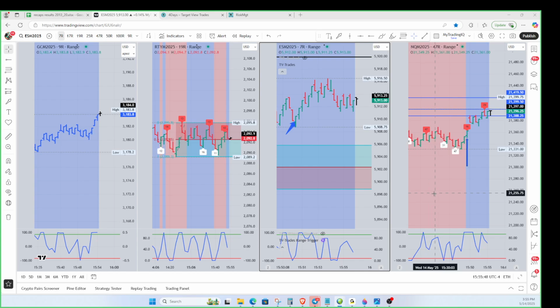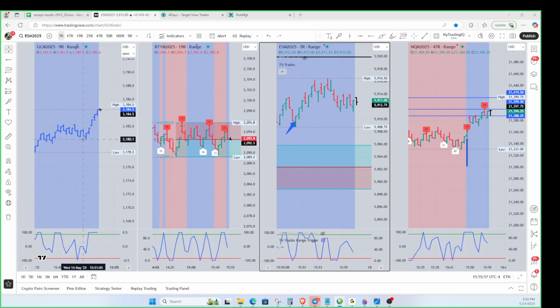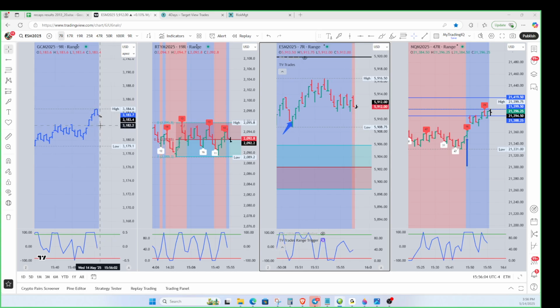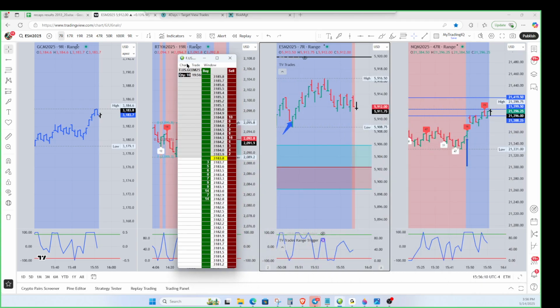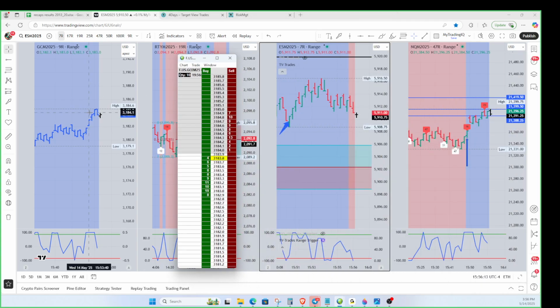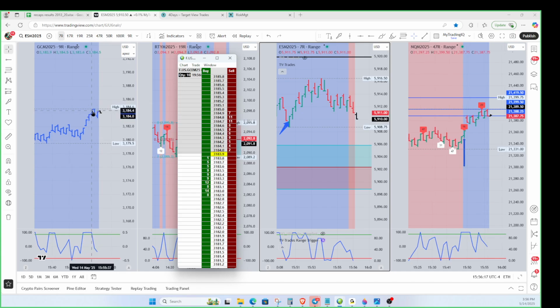All right, so it is 3:55 now. Right over here on the gold, a good pullback spot would be right here. It could happen: a down close on this bar, a down close on the next bar. An aggressive entry right here would be good for me. So we'll bring the DOM over, and if it happens, I'll do it. The way it's just moved up a little bit right here, that's going to make it a little less attractive. If this bar closes up, it's not going to happen.